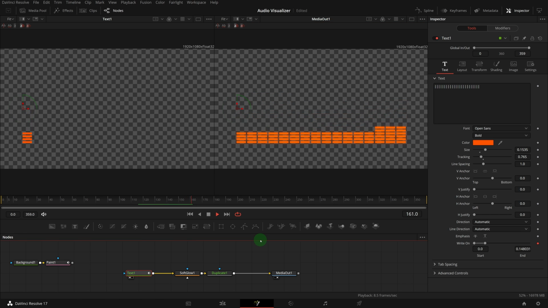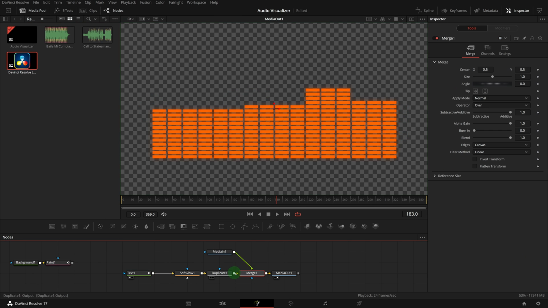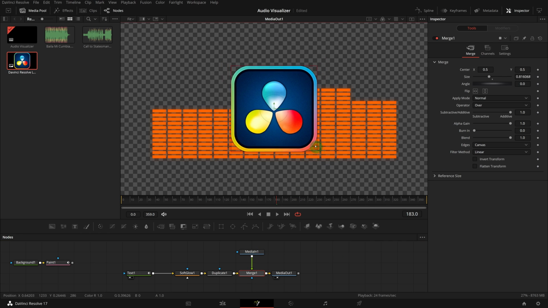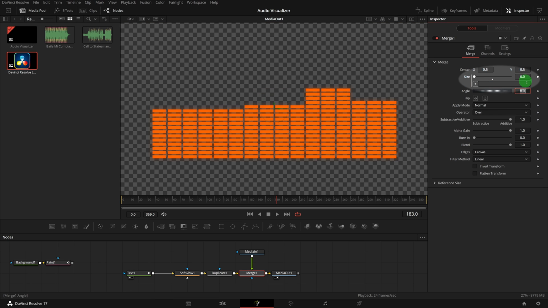With this MIDI extractor, we can also create an animated logo that matches the audio. Drag a logo to the node editor, merge to the duplicate node. Select the merge node, and we can change the size of the logo. Enter equals sign in the size field to enable the simple expression. We will use pick whipping to link the logo size to the text right on end value, so that the logo size will be animated following the audio.